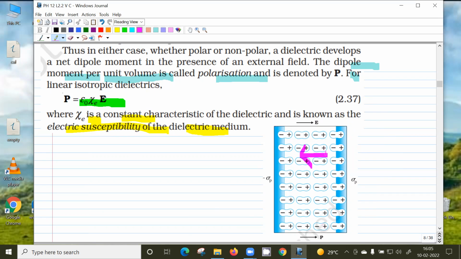In the case of a conductor, this induced field will be equal to the external one, so that the net electric field inside is zero, because inside a conductor we have a lot of free electrons. Here, there are no free electrons, but whatever is there inside will get polarized. Because of that, it will partially cancel the external electric field, not fully. A conductor will cancel it fully, but a dielectric will cancel it partially.